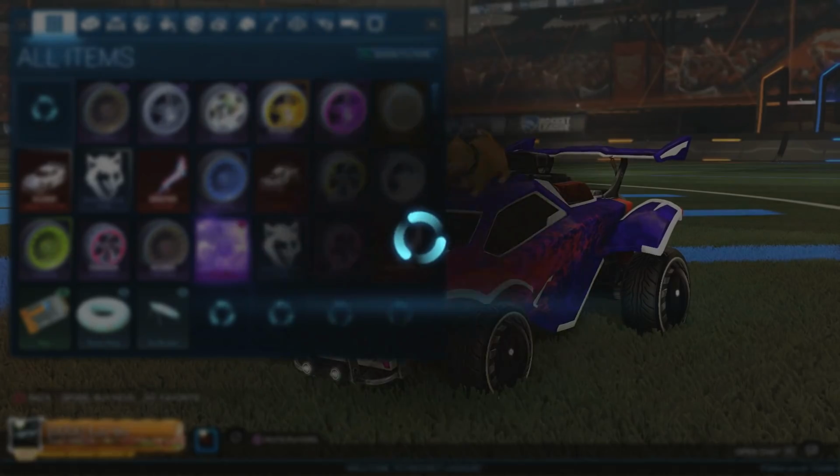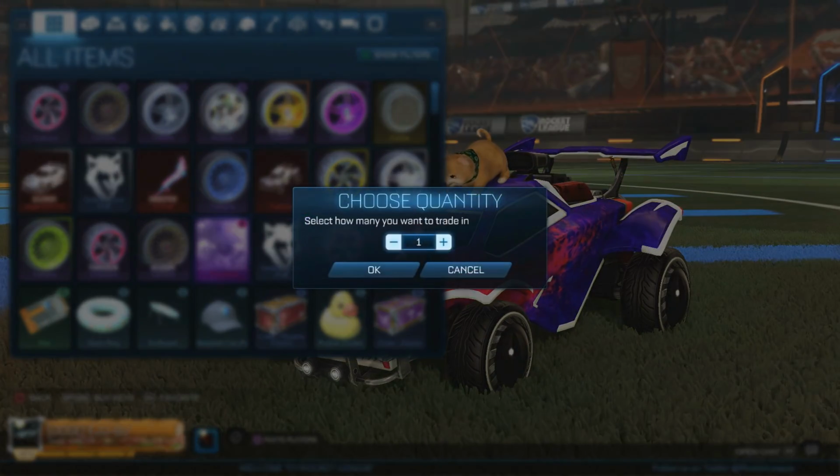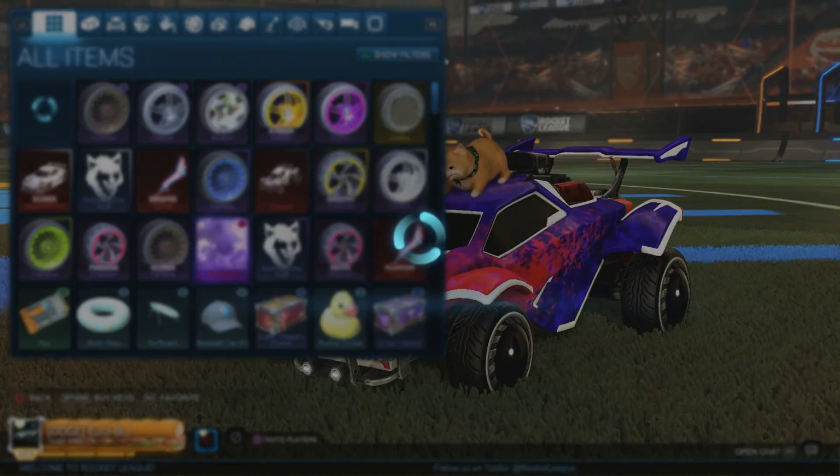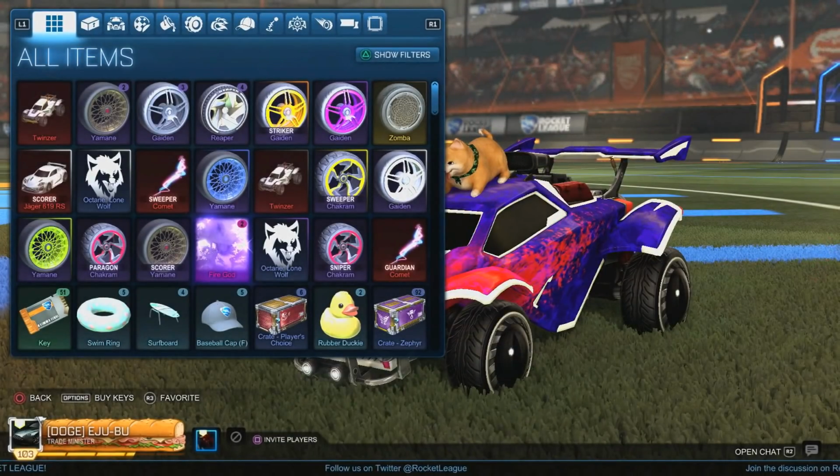Alright, I've gone through all my rares. Normal Chakrams. Alright, I'm going to do 5 Chakrams. I'm still going through my rares. I'm going for the very rares now. Hey, let's see what we get. More Yamains. Normal. Nice.